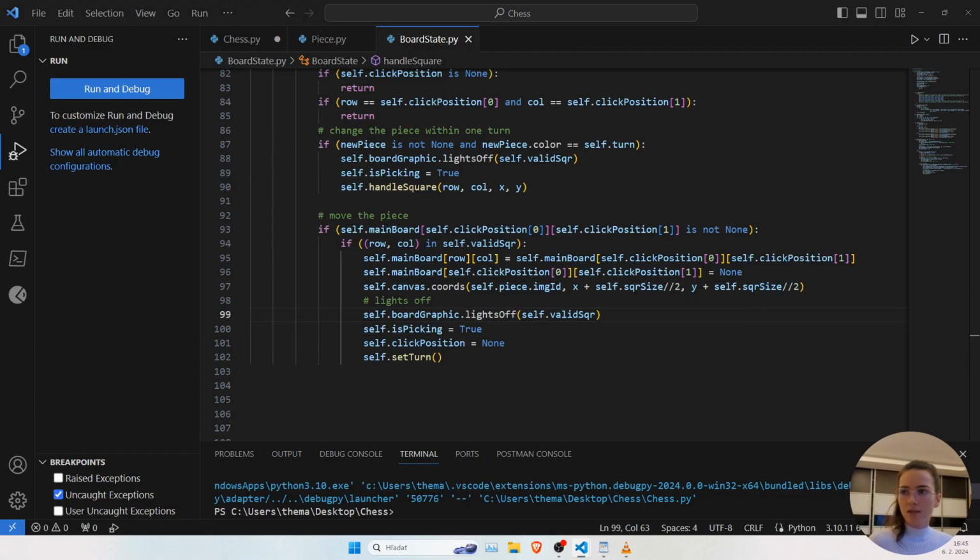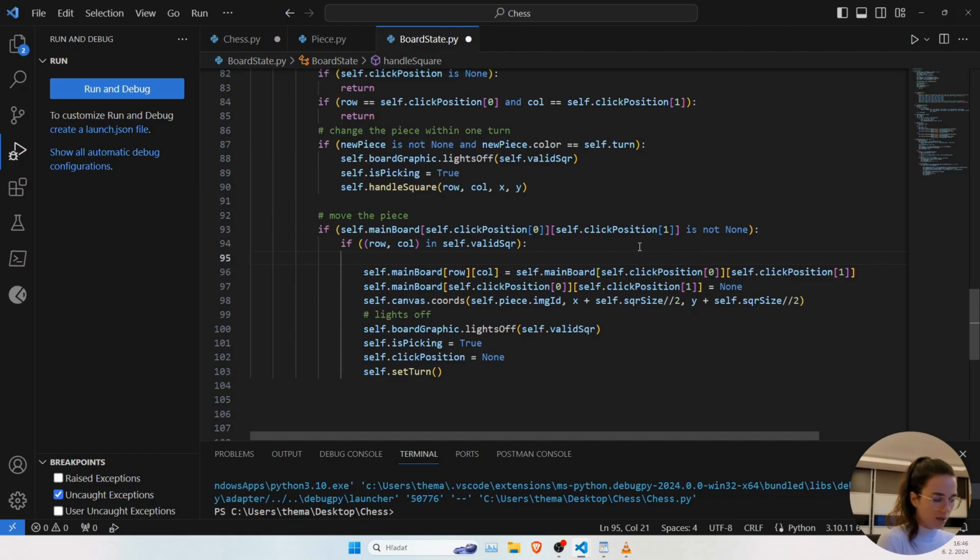We will define here another case, and that will be the case if we will take a piece.